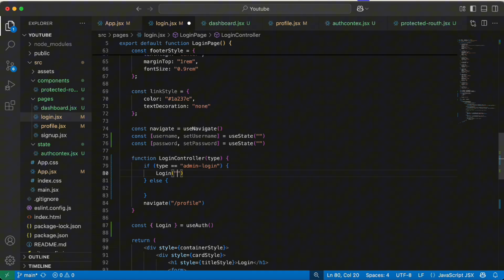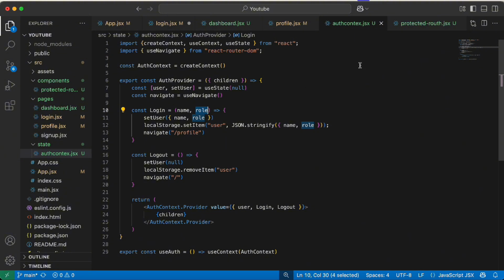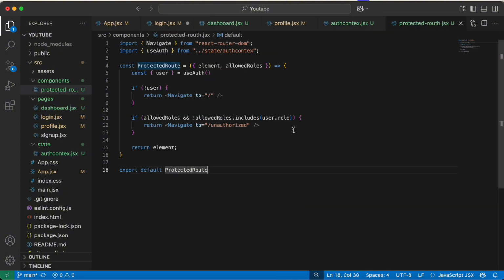The first parameter is going to be the name, which is the username, and the second parameter is going to be the type of user logging in, and we're saying admin, because in our protected route, we are saying only an authorized user is going to be allowed.